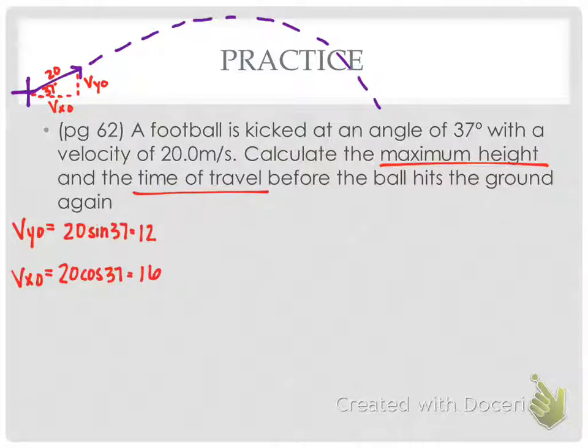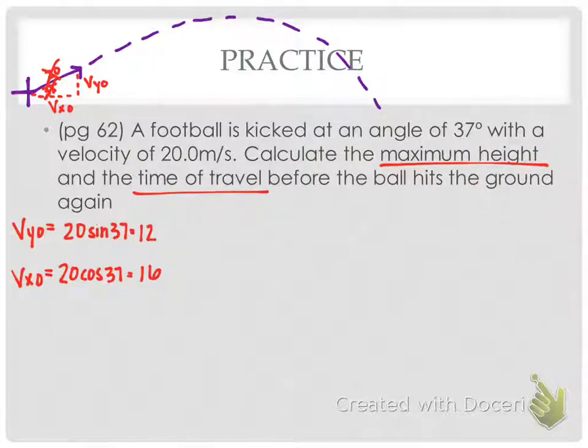Once we break down 20 meters per second, it never goes in an equation, ever. Once we break that down, 20 is done, right? We're done with it. It doesn't go in. 37 doesn't go in anywhere. Once we break it down, we're not using 20 anymore. Don't plug it in. You will still do it, but don't. I promise you, some of you will still do it. Just leave it out.